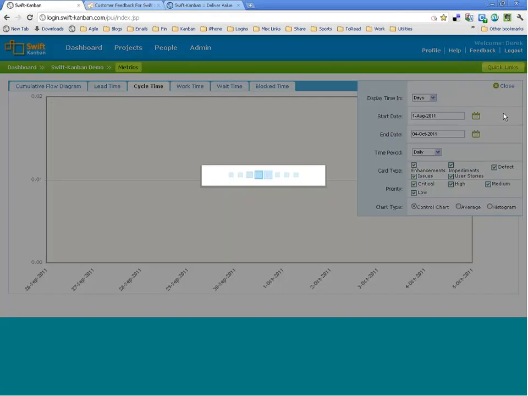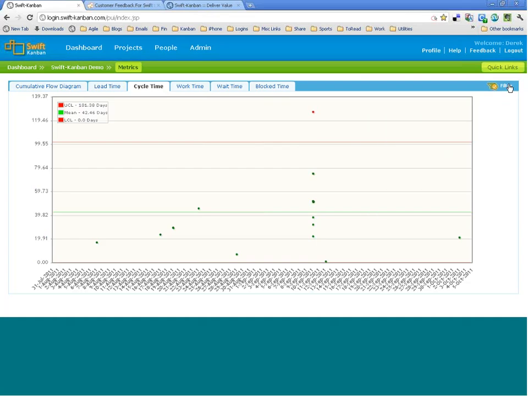That is going to show how it computes the mean, UCL and LCL, and show you that the mean cycle time for your particular project is 42 days, and how many cards are above, let's say, the upper limit. For example, this particular card has a special cause variation, and it has taken almost 101 days to get resolved, versus the mean time of 42 days.